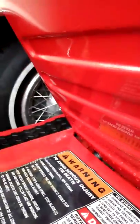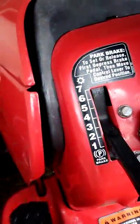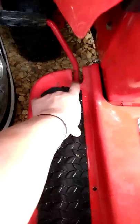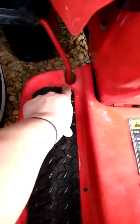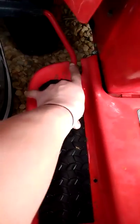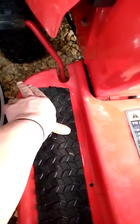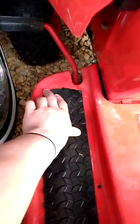The clutch on the other side over here, when it's in 7th, when I'm going up a hill, you can see that this arm touches this part of the fender pan, and when I'm going up a hill, it starts to slow down, and that thing starts to move towards the tire, like as if I'm pushing it in. Never had it do this to me before.